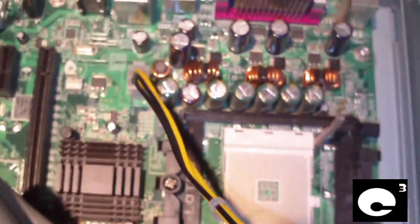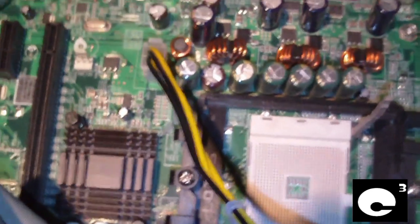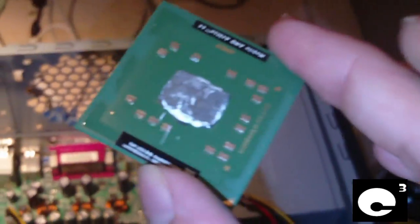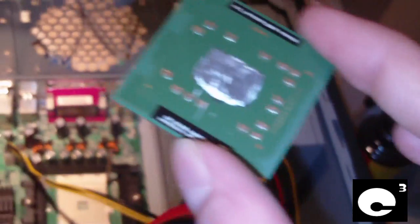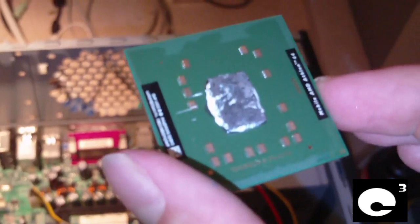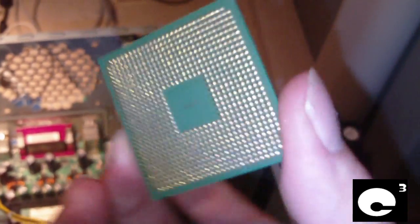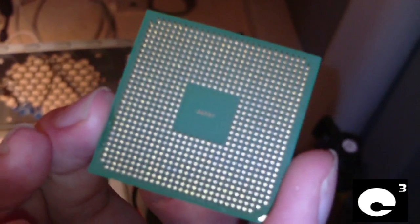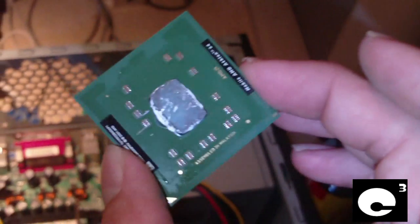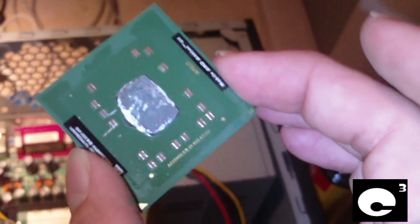And in some cases, like I say, you can install these particular notebook processors on desktop motherboards. Normally you can't do that, but there are some select few notebook CPUs that are compatible with desktop platforms. And I may end up trying to see how well this CPU will overclock, because sometimes mobile CPUs will overclock very well because they are designed to be efficient CPUs, so they run cool and don't draw much power.